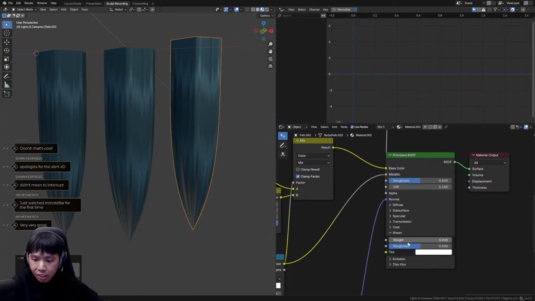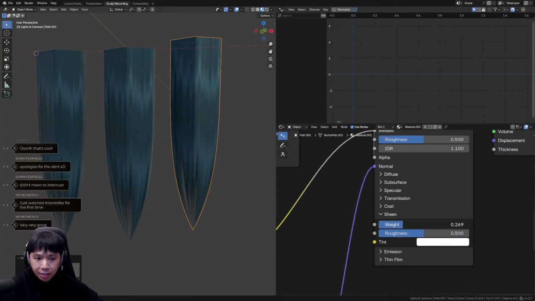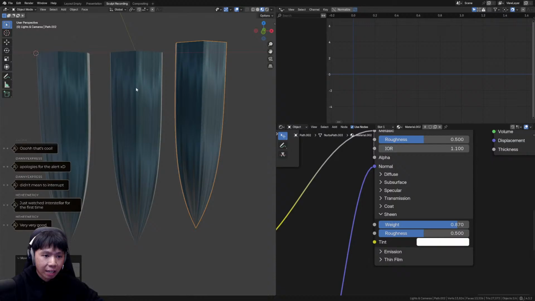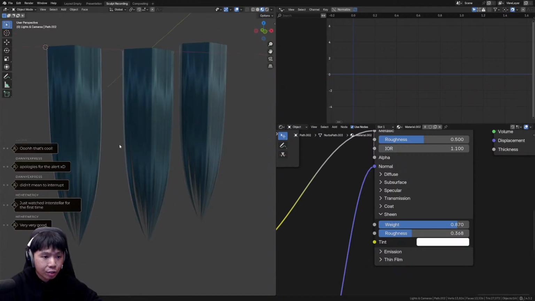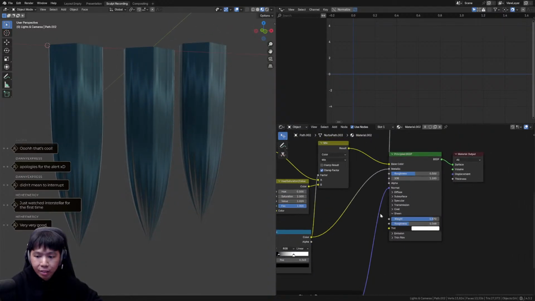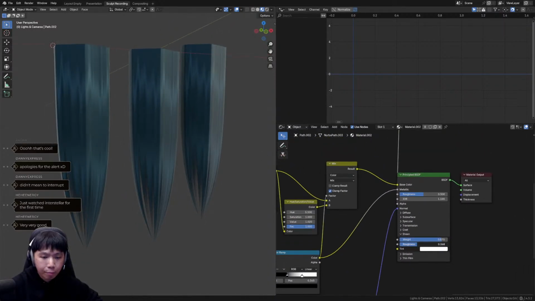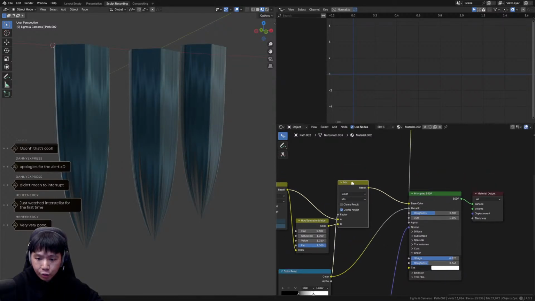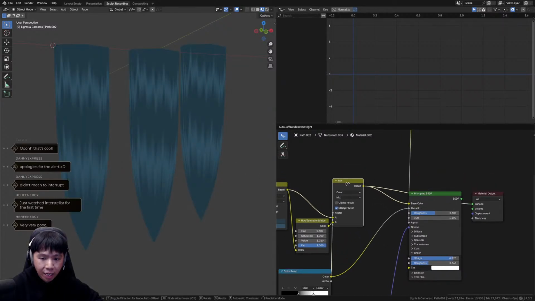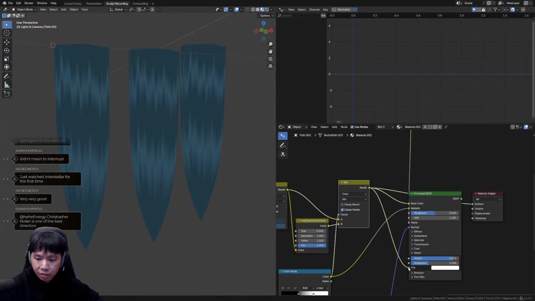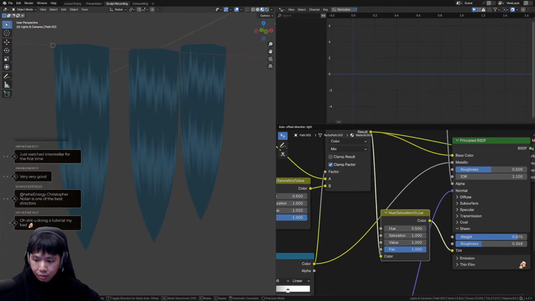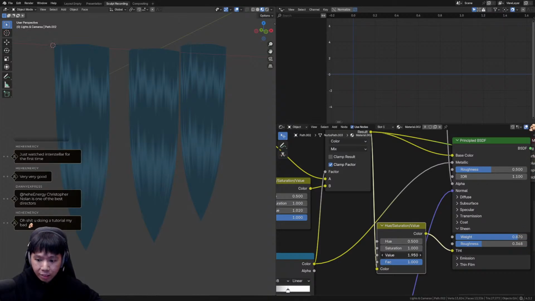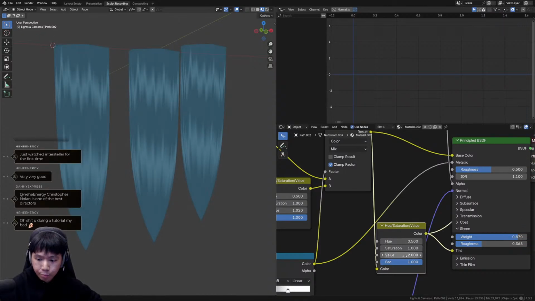So let's go over to the sheen. Increase the weight. Okay, you're kind of getting that Fresnel look. Decrease the roughness, okay, so that it only wraps around the edges. And this creates a silkier look. And what you can do is, instead of having it be pure white, you could throw in the base color that you've created over to tint. And then with the hue set value, you could raise the value up like that. You could make it bright.